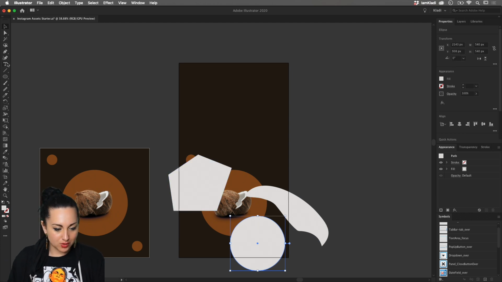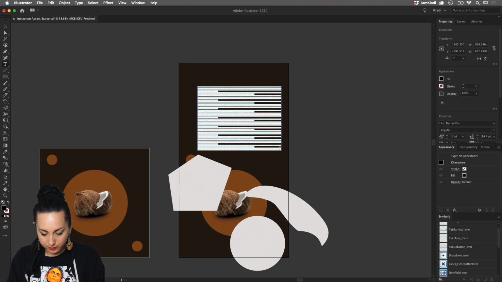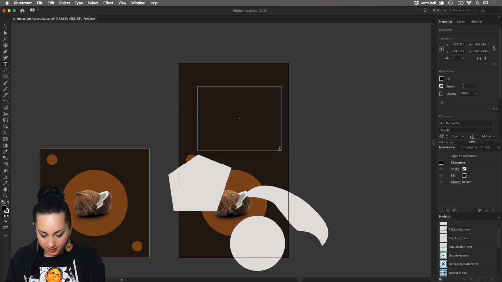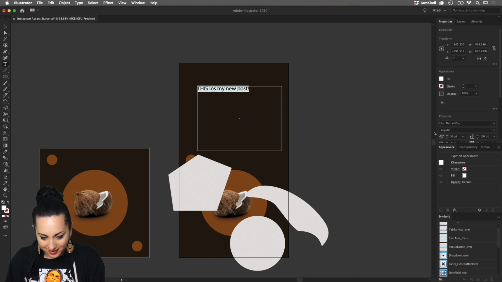And then if you want, you can also click on the type tool, click and drag, and perhaps write something like this is my new post. And I'm going to select all the text by pressing Command A on my keyboard and make sure that we give it a lighter color, otherwise we're not able to read it. And definitely we need to make the text bigger because I wasn't even reading what I was writing. So I'm going to edit it real quick. So this is my new post.